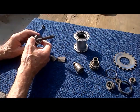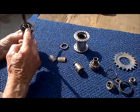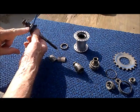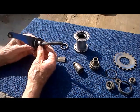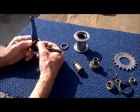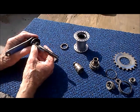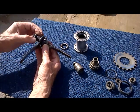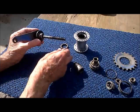Continuing on — here's the left side bearing and the left side cone. You can see that the cone is not adjustable; it's permanently locked with this locking nut. And you can see that the braking force — the braking torque — is transmitted from the cone to the axle to stop the bicycle. Even though the left side cone is locked down, it tends to loosen because the braking torque is pretty high.